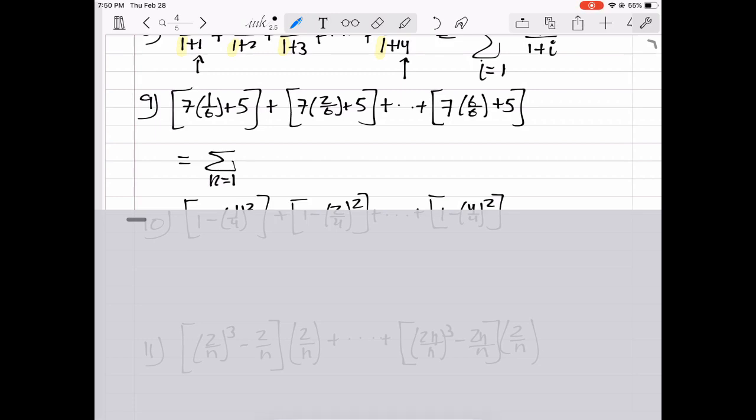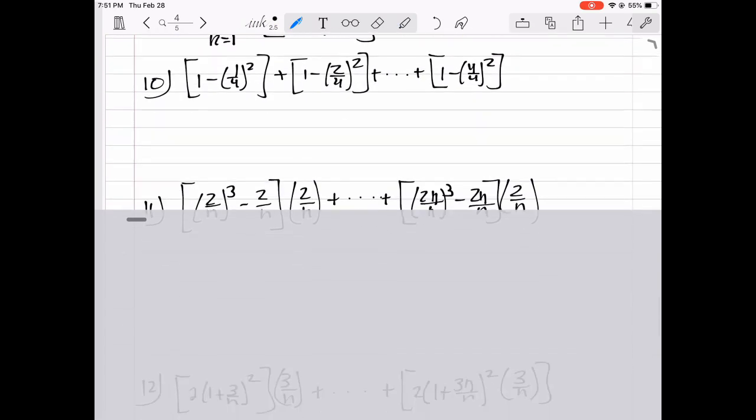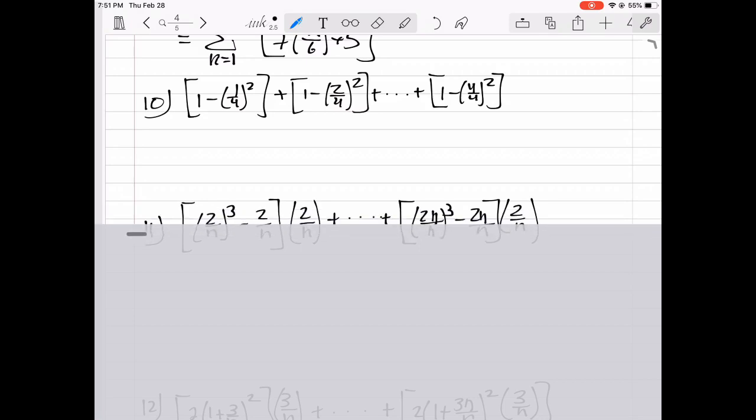From k equals 1 all the way to something, and then we write the brackets of 7, and we notice that all of them have parentheses, and we see that the 6 is on the bottom in all of them, and then we see that the 5 is added, we close the parentheses, and then we write k, since it's a place where it seems to be changing in every single one. All right, so now we need to see that we go from 1 to 6.